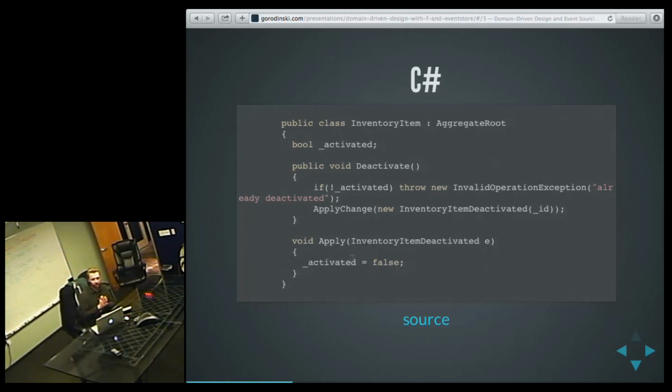It's done this way so that when you reconstitute this aggregate from an event store, your repository will simply call this method as it reads all the events, and that way you can bring the aggregate back to its final state by replaying all the events that have occurred since the beginning. This is a concept from event sourcing, which we'll cover in more depth later on. But that's the gist of it, and this is the basic C# implementation.